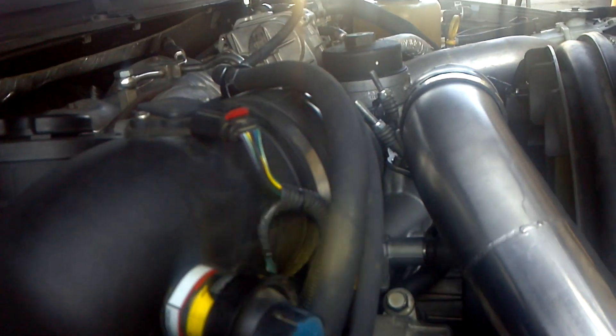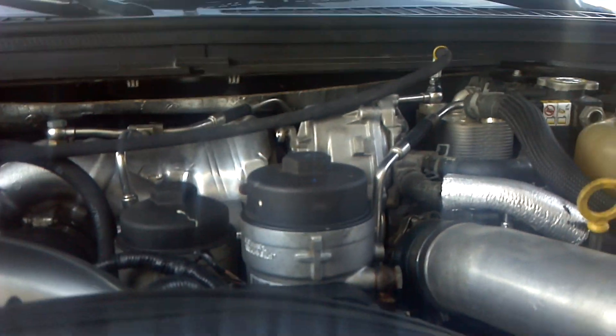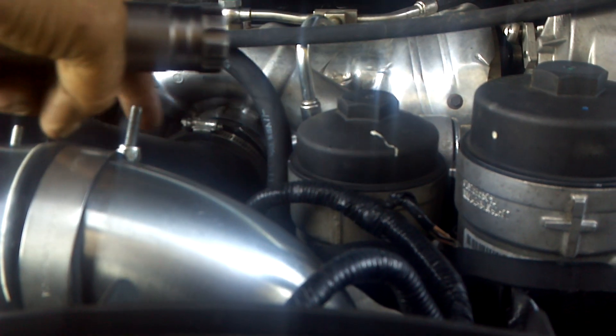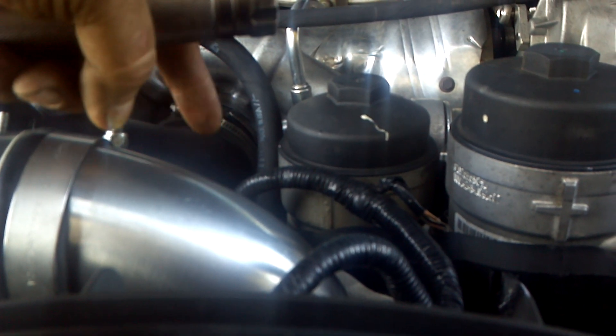...nice pulley we have going on there. It runs one single belt; the main alternator is the only thing that runs on it. Lines run up the back — these two hoses here, which look very bad. We installed these because we didn't make any modifications to the low pressure fuel system on this truck. We're running the factory low pressure fuel system. Down in this area we cut the hose, took the rubber flexible line off, and replaced that hose with regular hose.